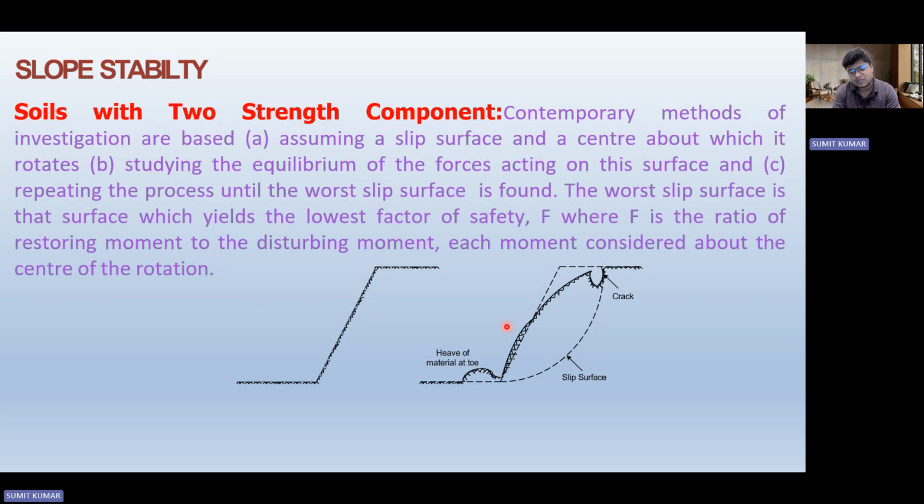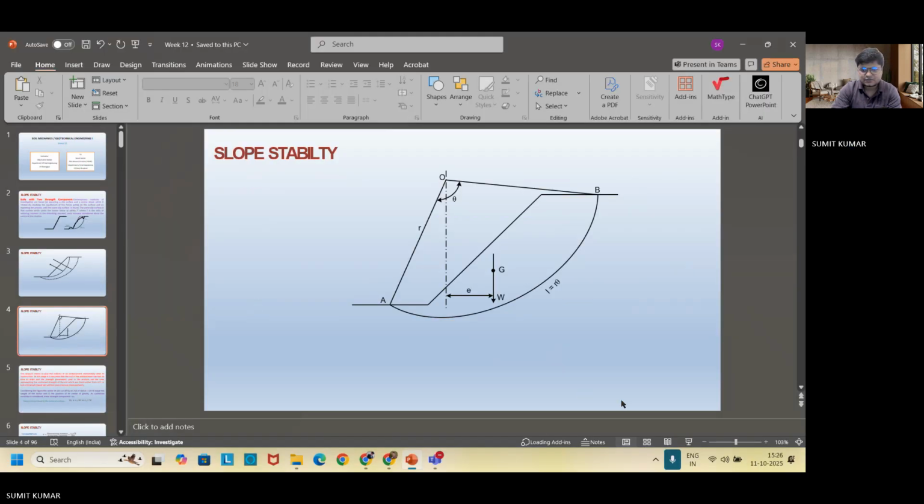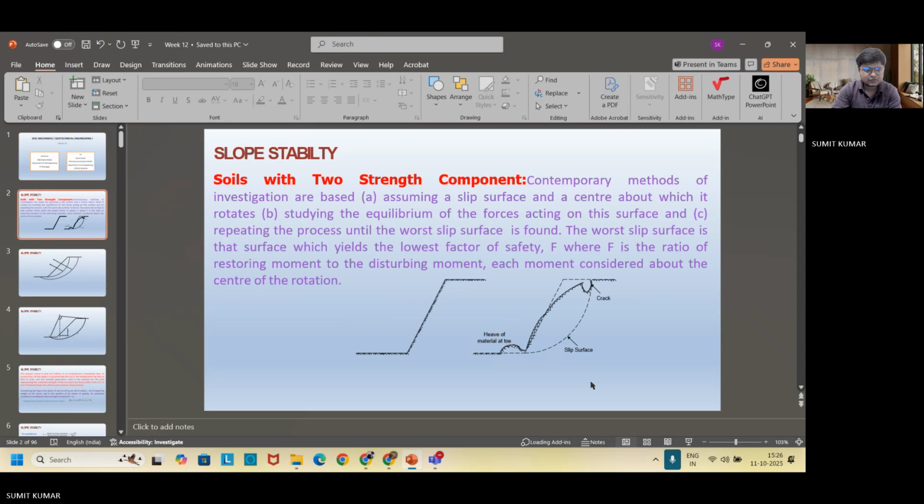Now, depending upon the presence of water table, for the cohesionless soil it sometimes becomes gamma dash by gamma sat into tan phi by tan beta, or in that way we do the calculation. We will see those discussions as we move ahead. Now, moving to the next slide, we see, okay, I could not move to the slide. Let me see.